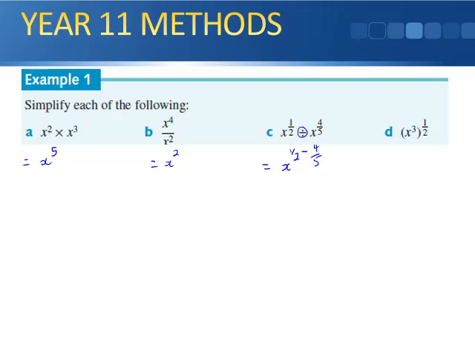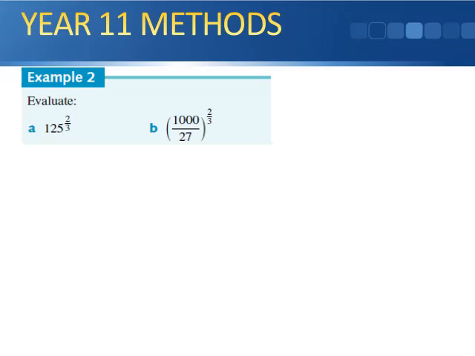Now this one I'll show you the steps. A half minus 4 on 5. I can take away the powers because of the division and the same bases. So that means when I look at the powers, they're all going to be over 10, which means this one I have to times by 5, this one times by 2, which will make it 8. So it's x to the negative 3 on 2. And I can turn that into a positive just by bringing it down in the denominator. This one is x to the 3 times a half, which is just, of course, x to the 3 on 2.